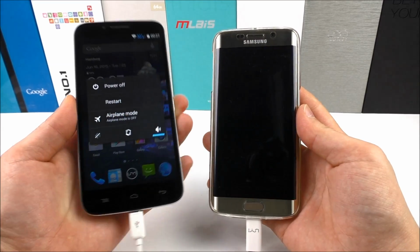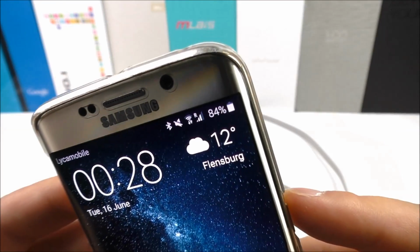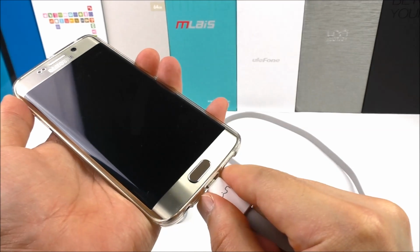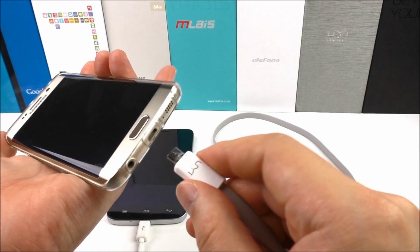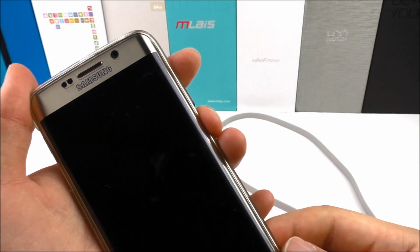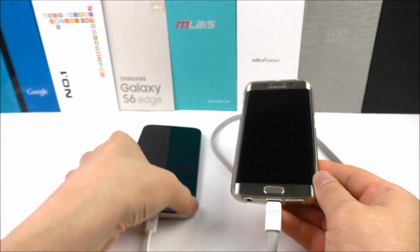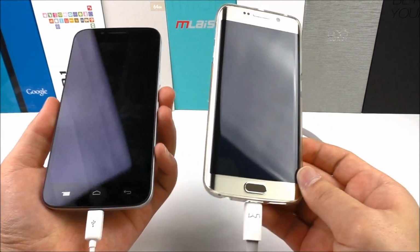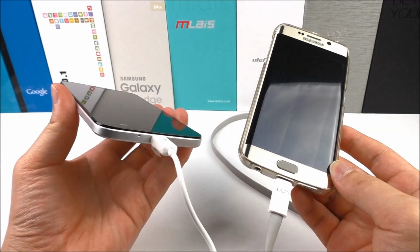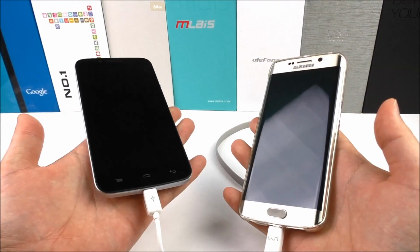Let me try to turn off the phone here. So now we can see it doesn't charge anymore. So I guess the phone has to be turned on to charge. Let's try again here. Yeah, so the UMI eMAX has to be turned on. If you want to use it as a power bank, you can't use it as a power bank when it's turned off completely like this. But still, I think this is a pretty nice feature to have.